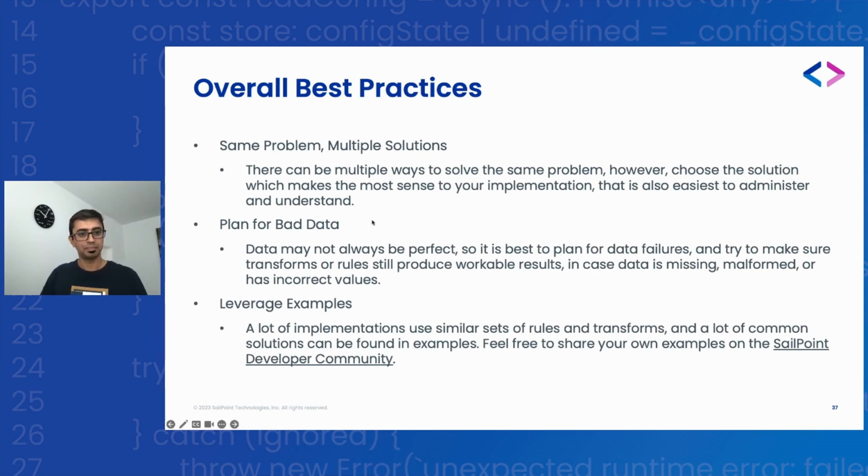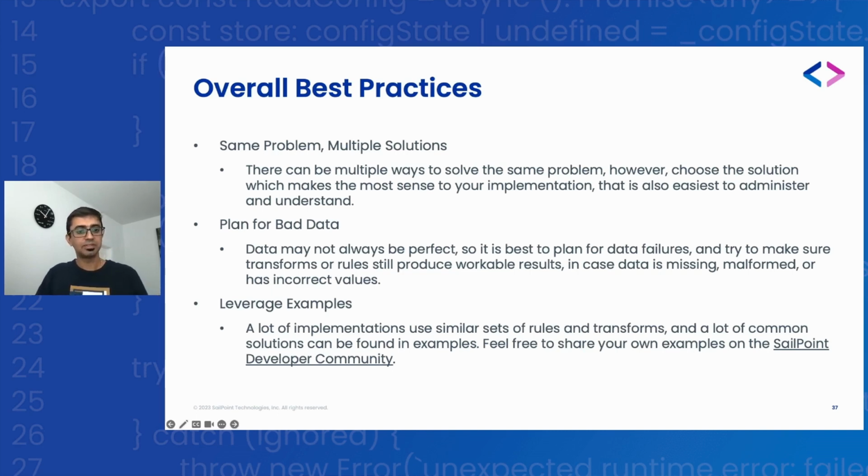Okay. And when we write a rule, we also need to make sure that we account for all the bad data, and also the null checks. The data from the source may change, so we need to make sure that we have null checks, and that we account for bad data.